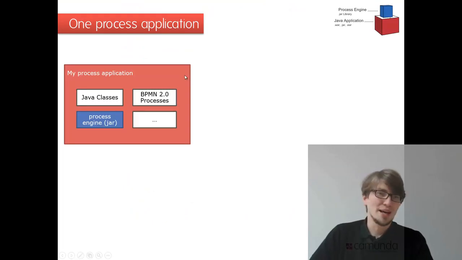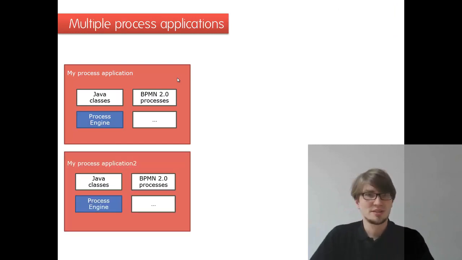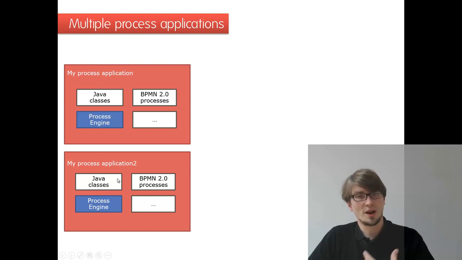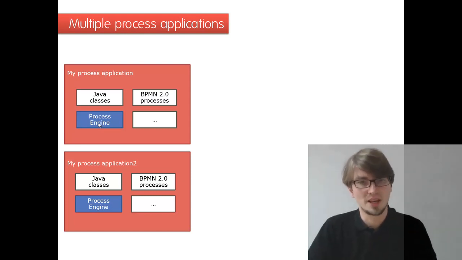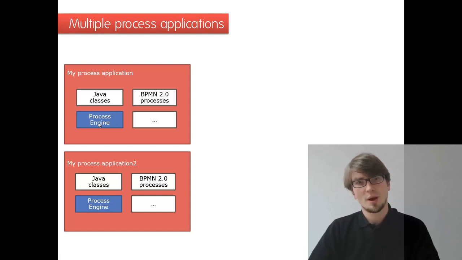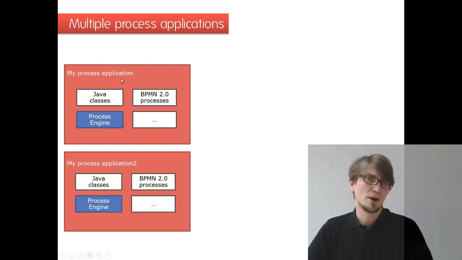If you do that, the interesting thing is if you build one application, it might be fine. If you build your next application, you already start to duplicate the engine. So any deployment you have might include its own process engine. And this might even mean that you have multiple databases. Every engine has its own database. And this is actually not a really nice scenario if you deploy a lot of applications. And it's also a problem if you want to monitor the process engine within one application.